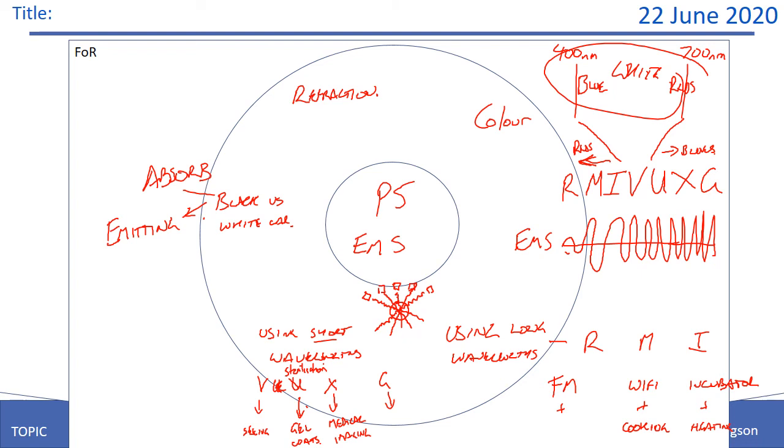Now, the reality is that actually quite a lot of the light is being reflected off a black vehicle, but a lot less than a white vehicle. So we're keeping this as a relative thing. We're trying to make this a practical application of what you'd find in the real world. And most people, I don't have to teach them physics to ask them which kind of car will get hotter in the sun, black car or white car. 99% of people without any physics would be able to tell me the black car gets hotter. The question is, can you tell me why? And the reason is the black car is absorbing more because a white car would reflect more.